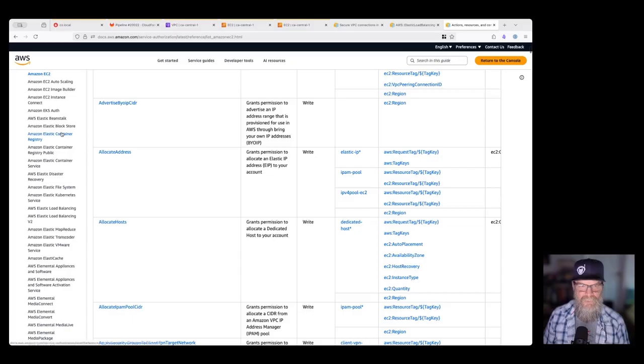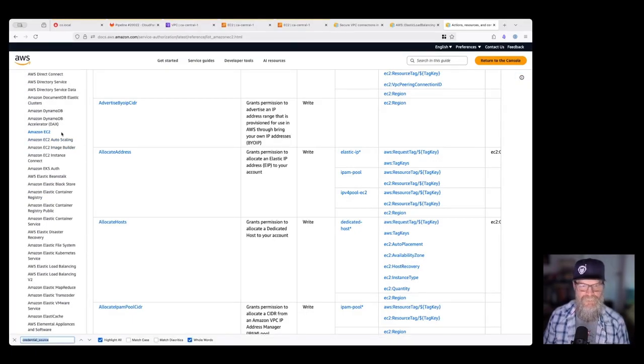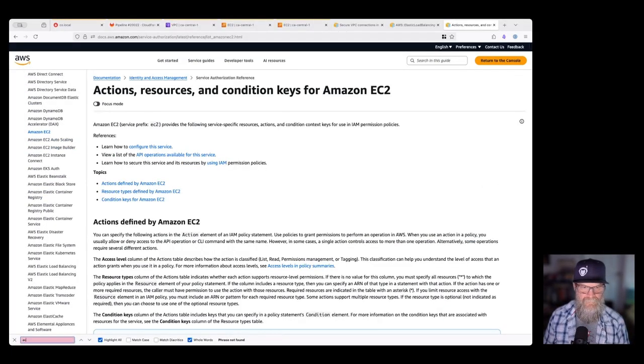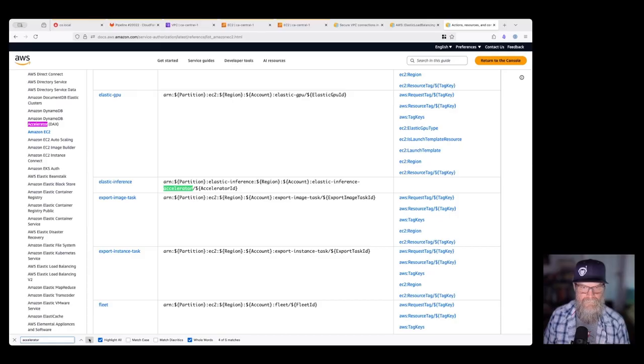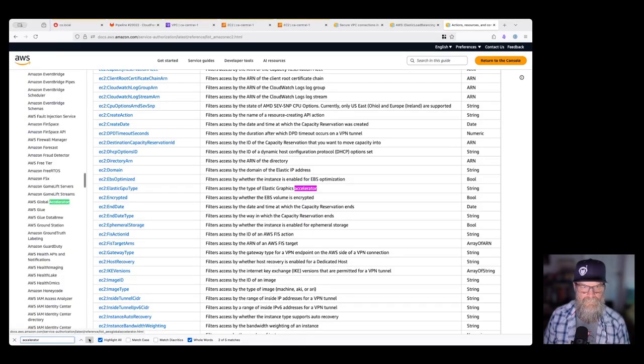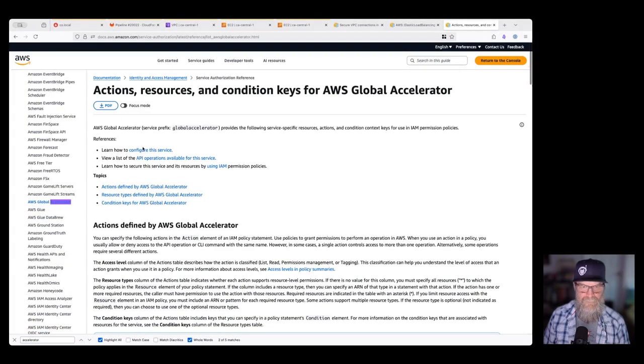Now the question is, can we search here for accelerator? It isn't here, I don't think. That's DAX, there's Global Accelerator. So its service identifier is just Global Accelerator, all one word.